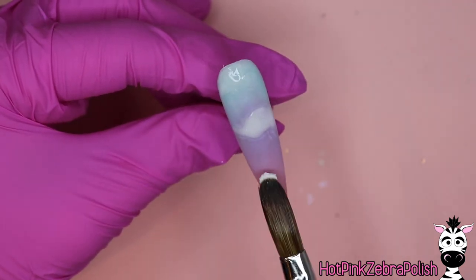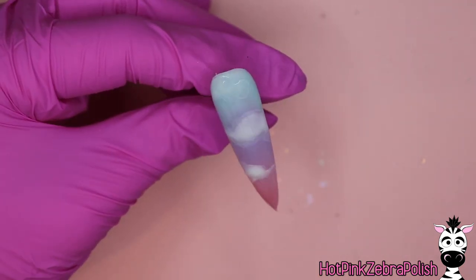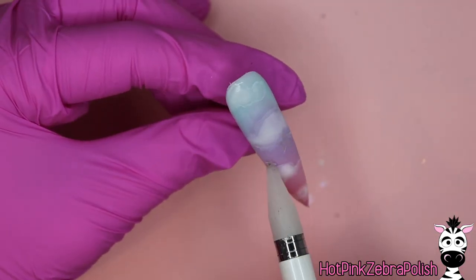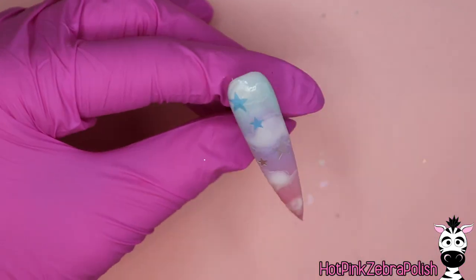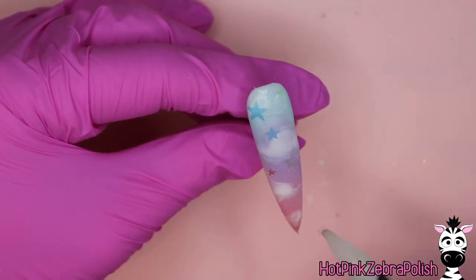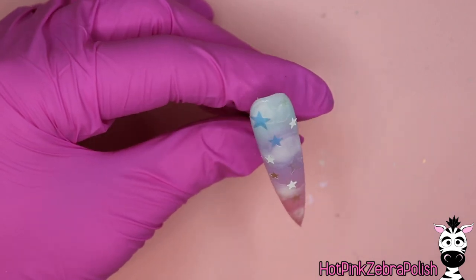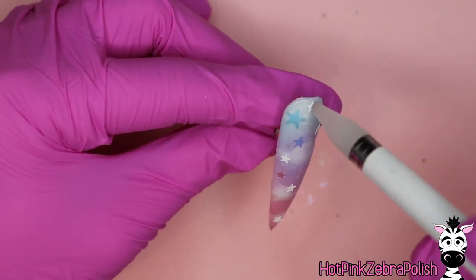After I have that, I'm going to fill in some little white clouds — same thing, very thin acrylic. All these layers are super thin so that the entire nail doesn't end up too thick once the different layers are applied. Then using some iridescent star-shaped ghost glitter, I'm going to be applying those here and there throughout the background, and then a few bright white star-shaped glitter pieces.